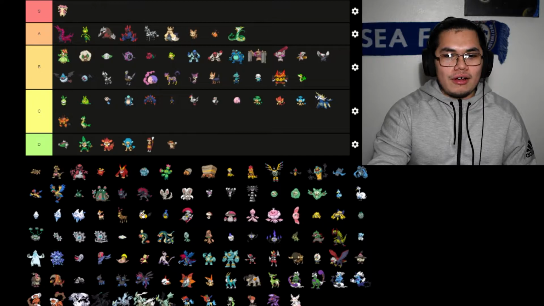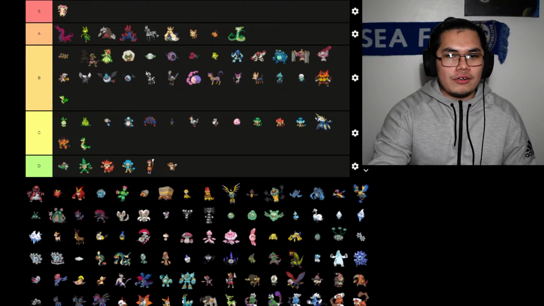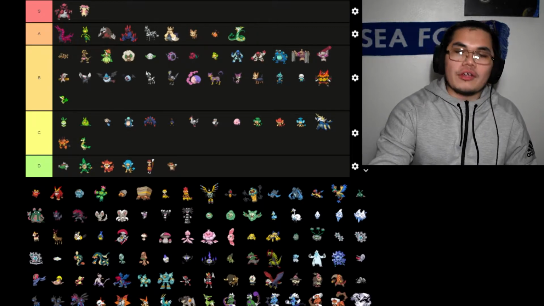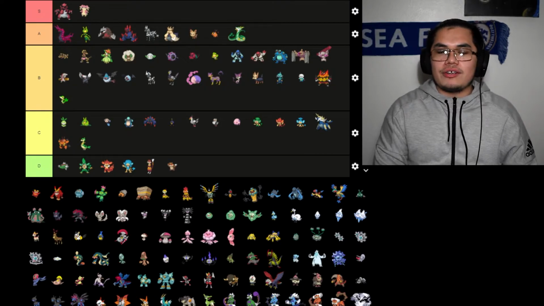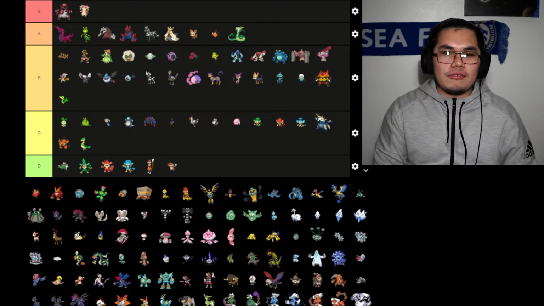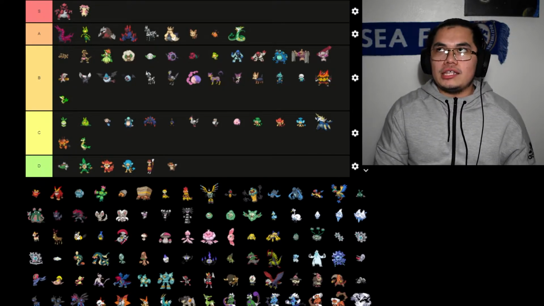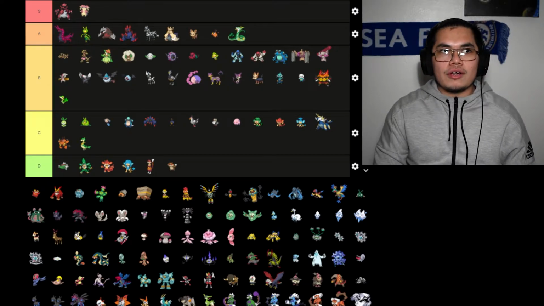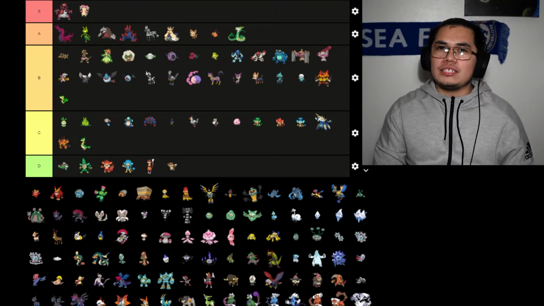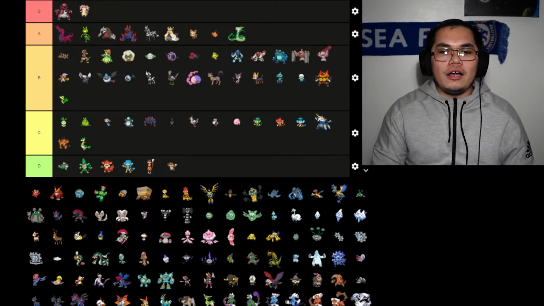Ooh, Sandile, Krokorok, and Krookodile. Sandile and Krokorok can get B. Krookodile for sure S. I love Krookodile's design. It's a very fun Pokemon to use. Kind of sad it's not on Sword and Shield. That does kind of suck. One of the Pokemon I do miss. I actually did use it in the playthrough I did of both White and White 2. Very fun Pokemon, very accessible Pokemon as well, and helps a lot. I think he's a very good Pokemon.